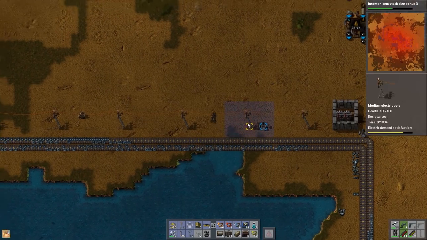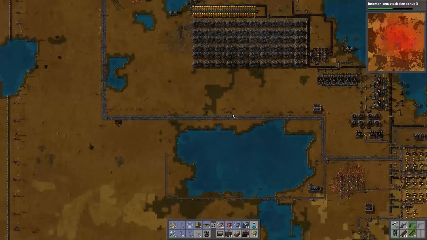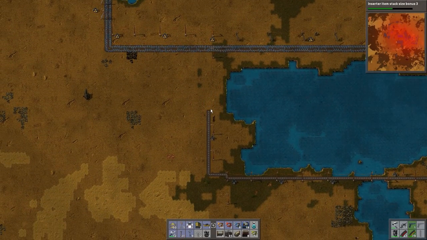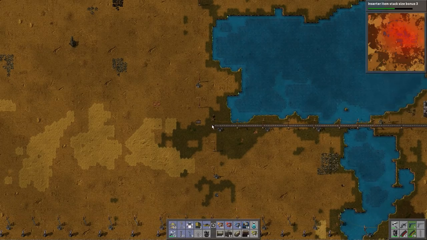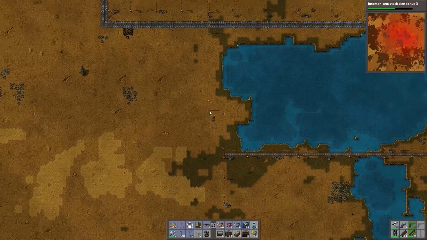Well, I'm completely out of resources. So, thank you very much for watching. I will get rid of this belt for now, and then next time we're going to look at pollution, I think. Because these attacks will definitely get worse and worse and worse as we start making more and more stuff. Especially when robots start flying around. So I think, first of all, we'll want to look at some pollution reduction.